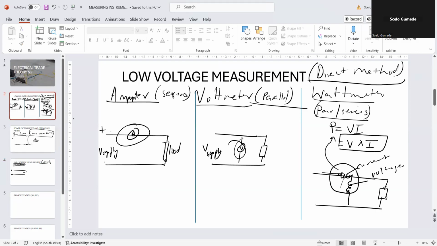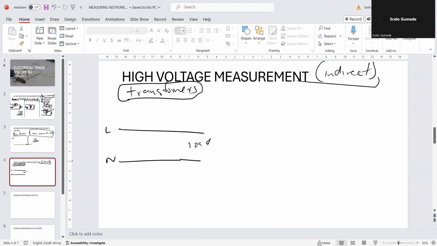Low was plus and minus. So it means the voltage is small. Maybe you can simply say low voltage DC. For our level, you can have a low voltage also of AC, but for our level, let's just assume that high voltages, we're speaking about line neutral, higher voltages. Now, instead of having our current here, we are going to connect it via a transformer. So we're going to connect a transformer here, and then we can have an ammeter to help protect. You see, now this is how you connect an ammeter.